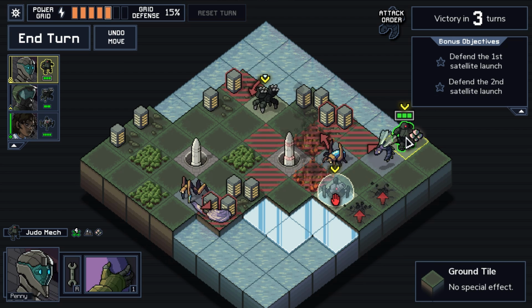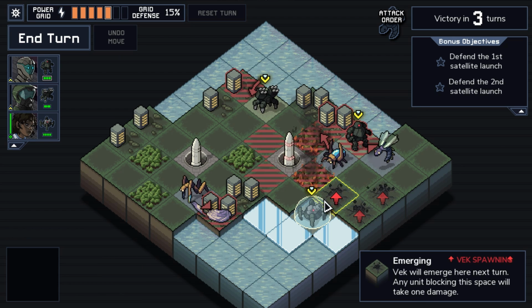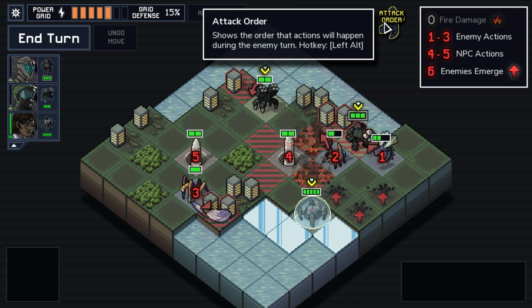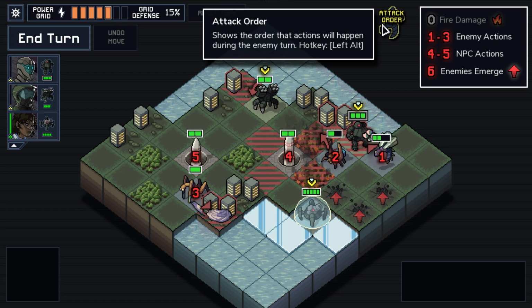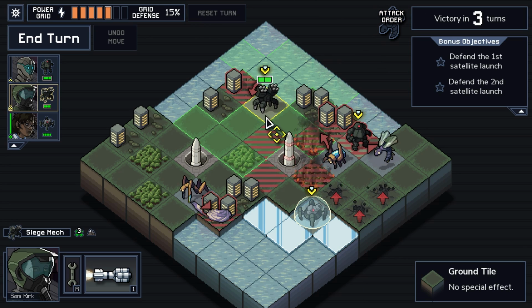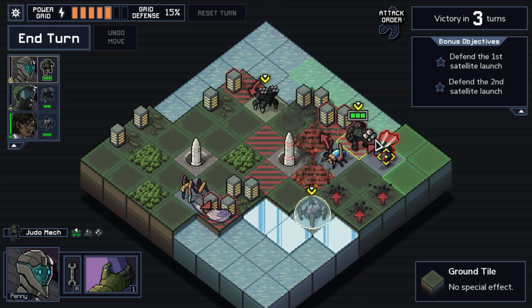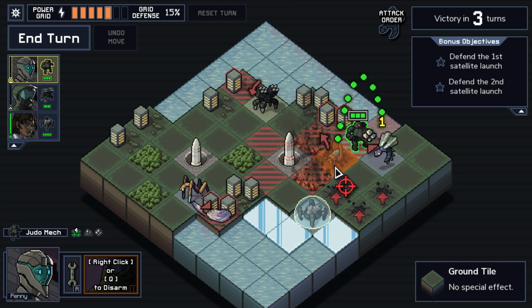It's like, I can't hit you. Is there any way of making this work? Enemy actions are before satellites. Oh, okay. That's not good. Man, this turn is not super amazing. I just feel like I'm missing something with these folks. Like, I'm missing something with these mechs. Like, how do they work?